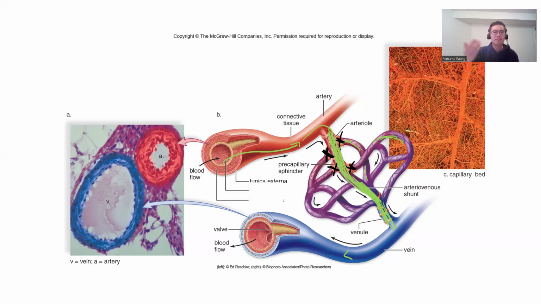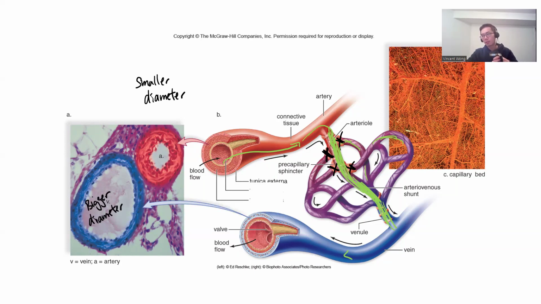Can you give me some difference that you can observe between the artery and the veins? Why the size is different, Professor? Yeah, for example the size is different. Yeah, that's right. So the artery, I would say, has a smaller diameter, right? And then over here we have a bigger diameter. Okay, so that's a pretty obvious difference.